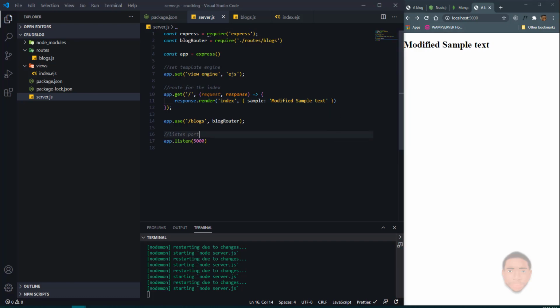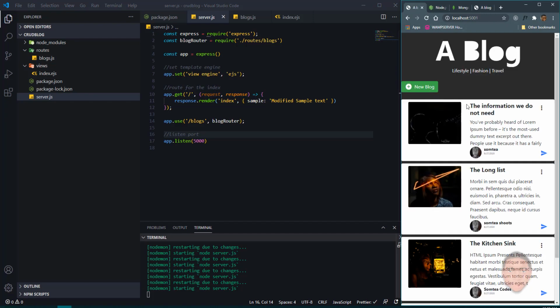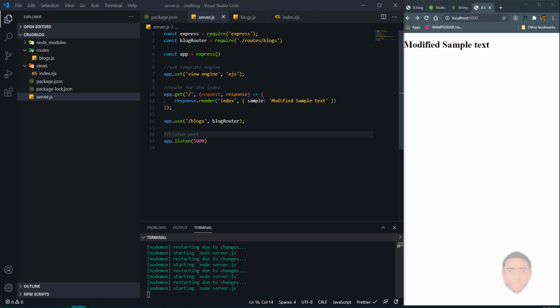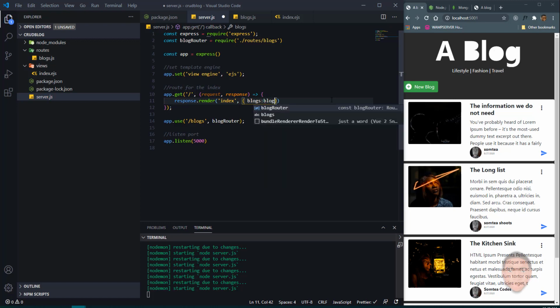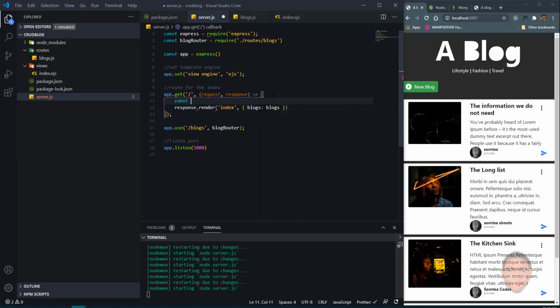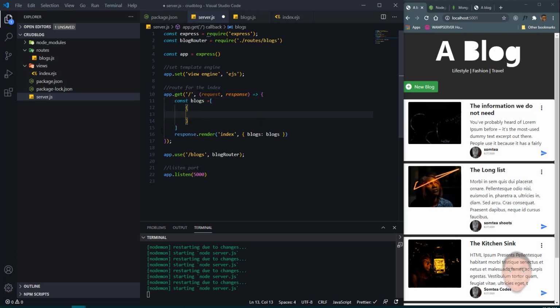So having this in mind, let's look at our blog. We're going to be able to pass this information in form of an object to our blog page. So if we look at what we have here, we need to pass some information to our blog page. So I'm just going to get rid of all of this. I'll just call it blogs, and I'll pass blogs. Okay, so I'll just create a const of blogs, which is going to simply be an array that just has one object in there.